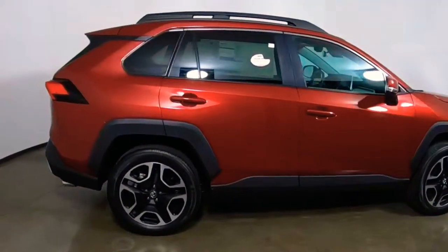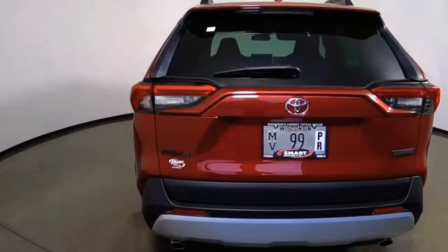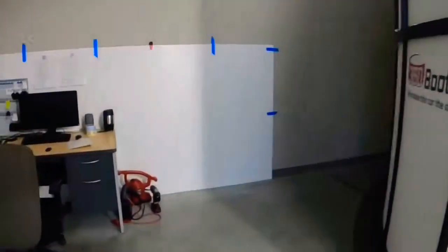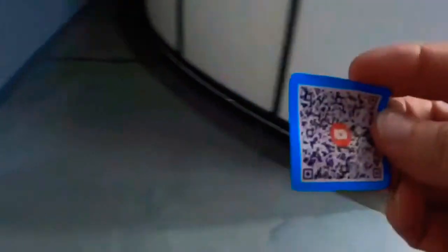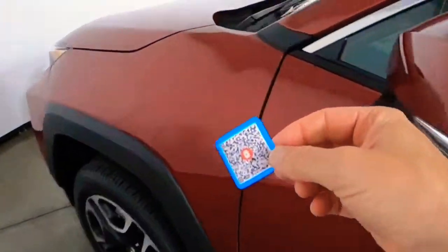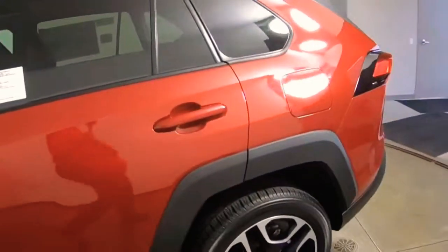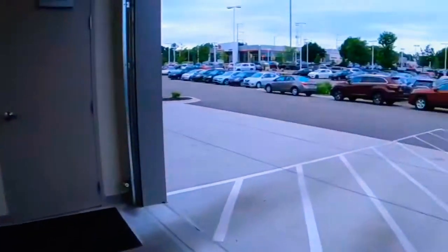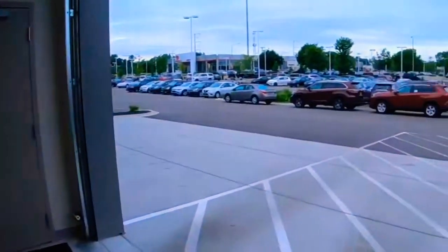He does his videos first using the Autos on Video app. Once he's done doing his videos, he'll take the photos — typically 25 to 30 photos depending on the vehicle. Then when he's done with the vehicle, he comes over to his workstation and he's got these little QR code stickers. Since this is a new car, he's going to use the blue sticker, and he'll place the sticker on the windshield, like he's already done with this car. Then he pulls the car out, parks it into regular inventory, and later the lot attendants will come and position them out on the lot. So his workflow is to simply grab the cars, drive them into the studio, take his photos and videos, and park the cars back out on the lot for both new and used.